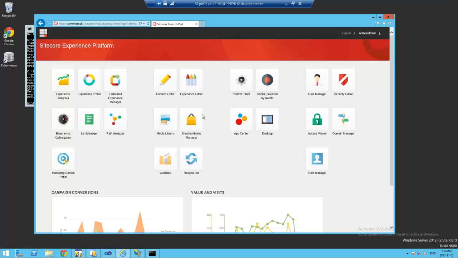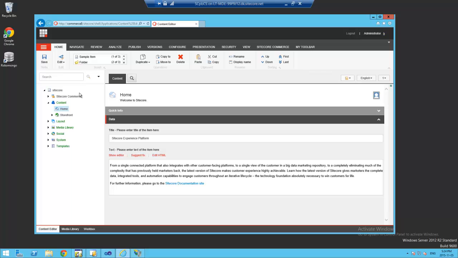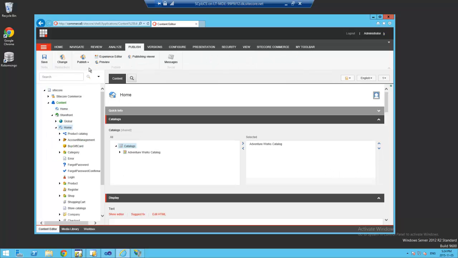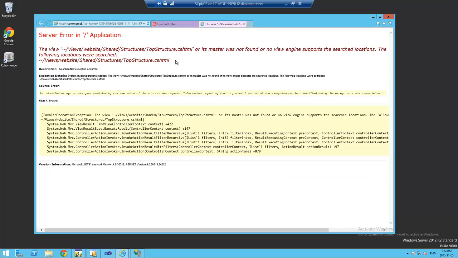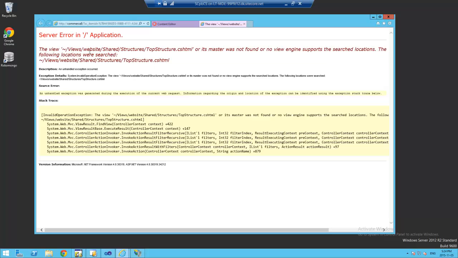Okay, so we need to do a few things here now. I'm just going to clean up my desktop, and the first thing is we're going to take a look at that storefront site and go to publish, and we'll see a bit of an error here, and that's due to a small change between master config and web config. What we need to do is copy some of the code from Vue's storefront to Vue's website.